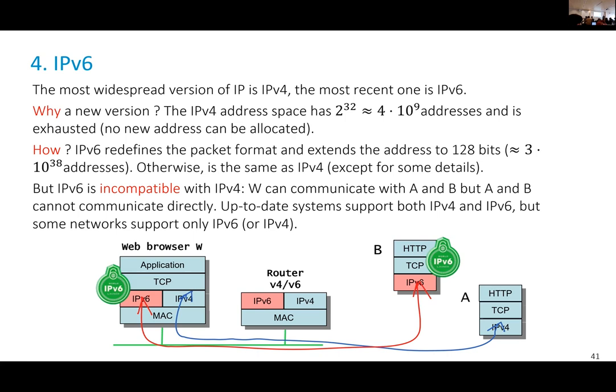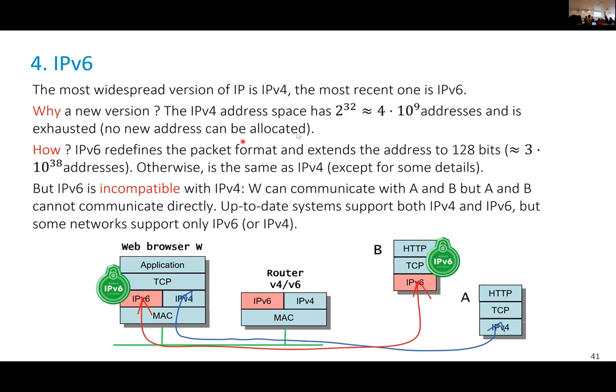So if you ask, for example, for a new block of IP addresses in Switzerland, you will not have it. The only way to obtain IP addresses that have been allocated to Switzerland is to find someone who has them already and resells them to you. So used addresses, if you want. New IPv4 addresses cannot be obtained anymore. But you can obtain IPv6 addresses. This is why IPv6 has been developed.